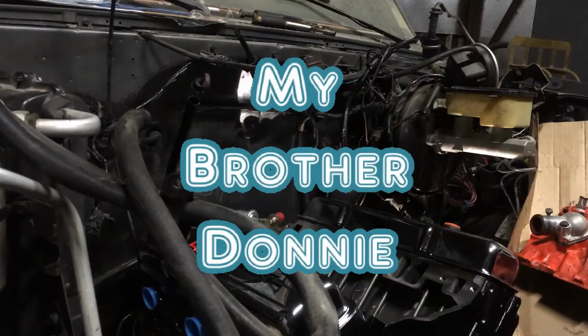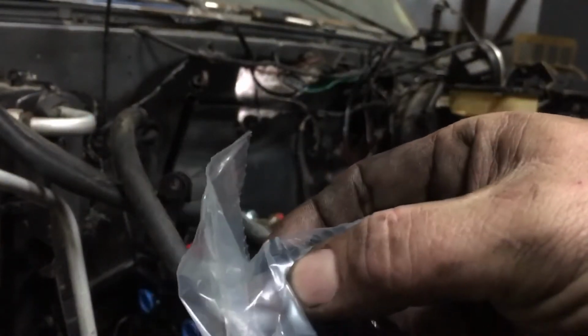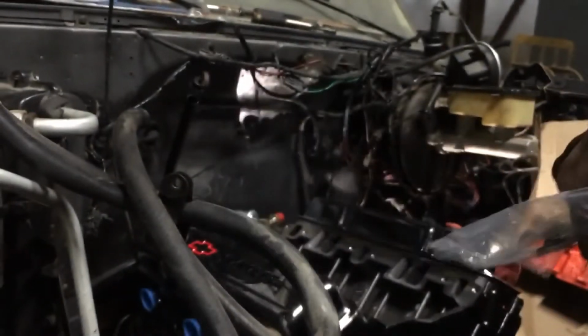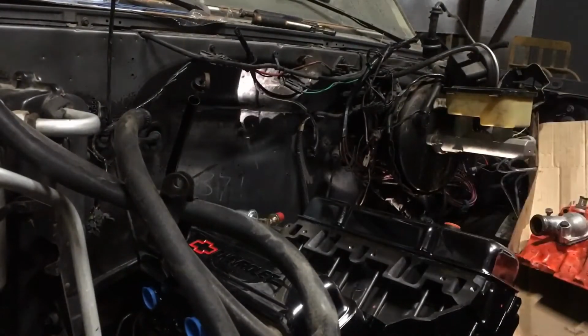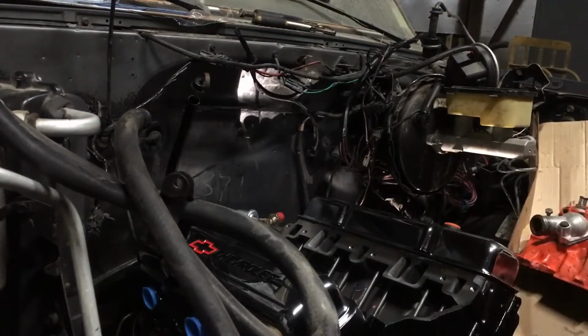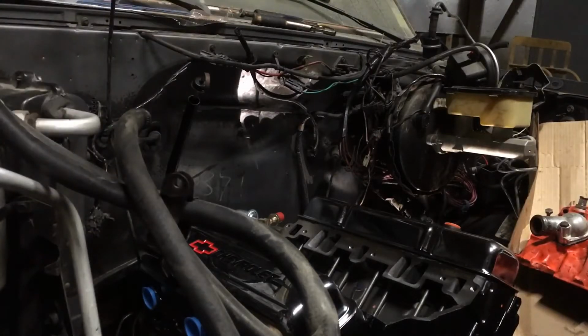Okay, y'all, we're fixing to put this intake on there. Now, they give you 2 sets of gaskets. They give you these gaskets. You can tell on the end of these, they got little tabs on them. Them little tabs hook into the top of the block. This block does not have that. That's the newer blocks. The older blocks were smooth, and these are smooth here. So these are gonna go in there.